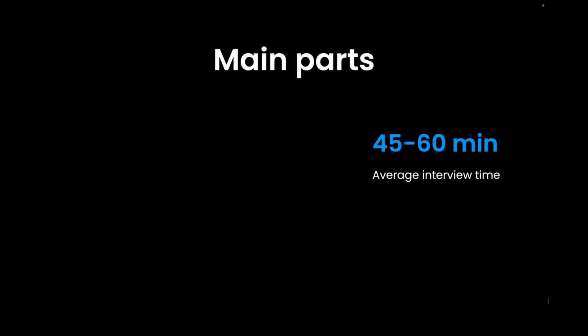Okay, now we can move on to the main parts of the system design interview. A typical system design interview consists of five main parts. Collecting requirements. This is the first and one of the most important stages. At this point, you discuss with the interviewer what the goal of the application is and what the key requirements are. Clarifying requirements early on helps you design a solution that actually meets the business needs. Avoid jumping straight into architecture immediately after you get a requirement. Always start with clarifying questions.